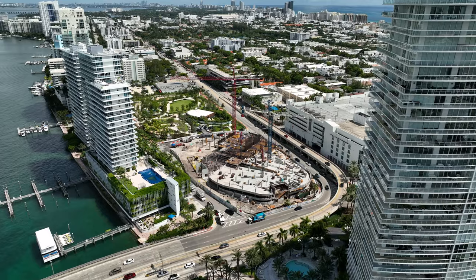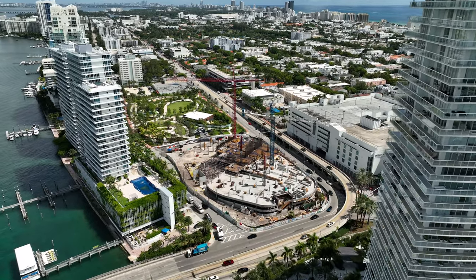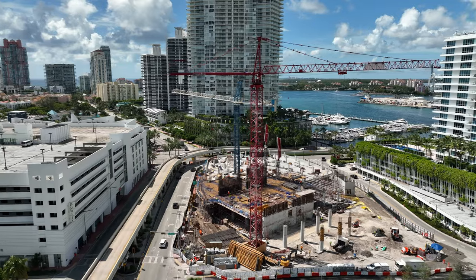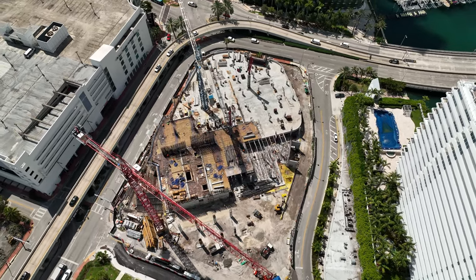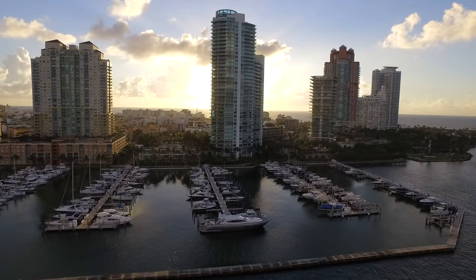One of the best features about this building that really sets it apart from so many others is the location. We lived right down the street — if you lived north of 5th, you always felt kind of disconnected from south of 5th. What they're doing here at Five Park is actually building a pedestrian bridge concurrently with the project. It's the responsibility of the developer, not the government, which is going to connect north of 5th to south of 5th and really bring this project into that south of 5th neighborhood — the number one condo sub-market in Miami.